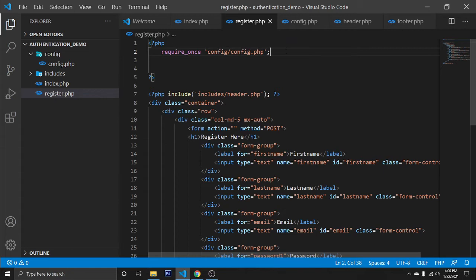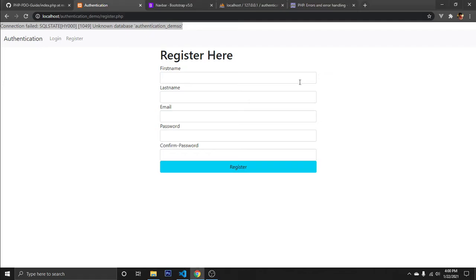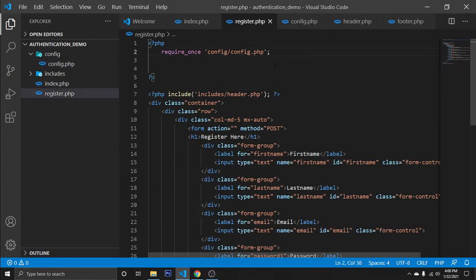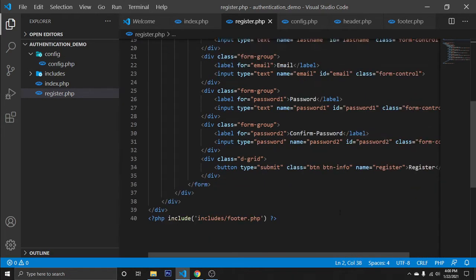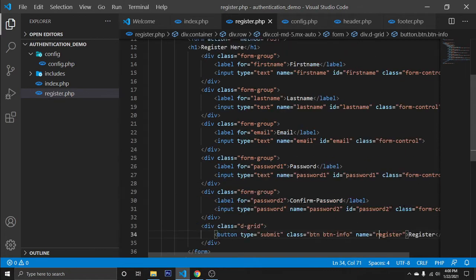Say, let me mess this up again to see if it's still working, and it's working fine. Now we have to define the logic for the registration.